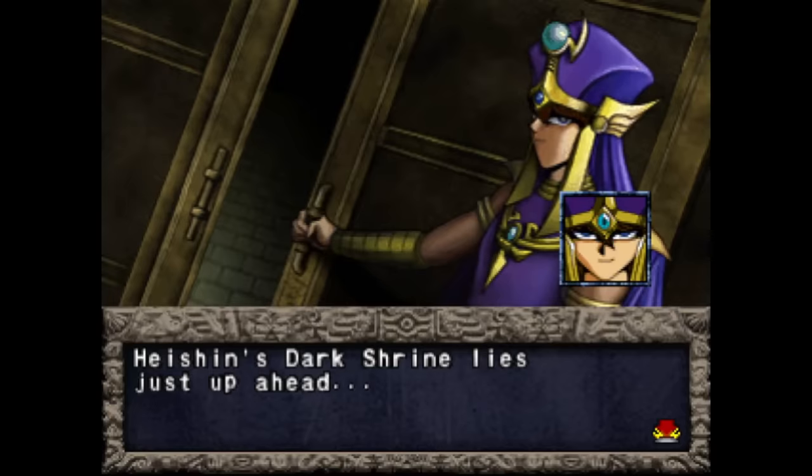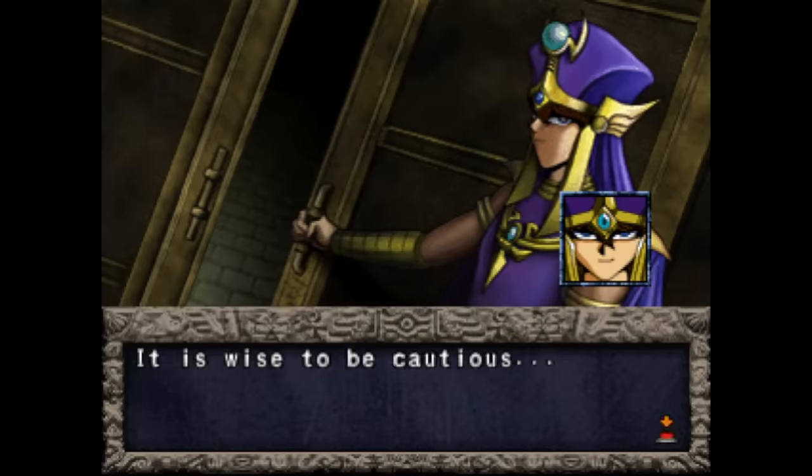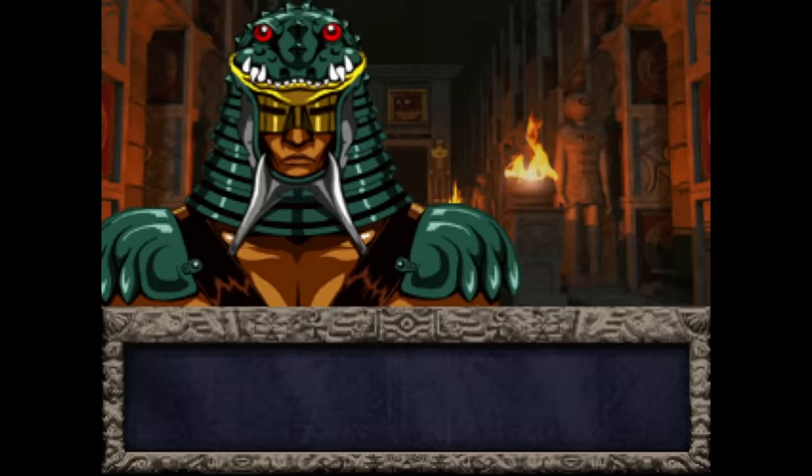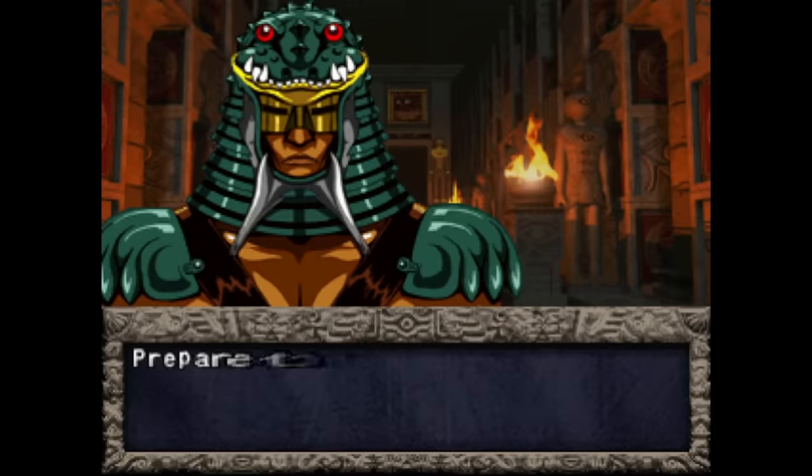Entering the Vast Shrine, Seto opens the door for us, and we must now select our difficulty. The images on screen are self-explanatory. Easy mode grants me access to all the PocketStation monsters, while hard mode does not. For maximum headache, I will be playing on hard mode. This means I will not have access to cards like Great Moth and Javelin Beetle.